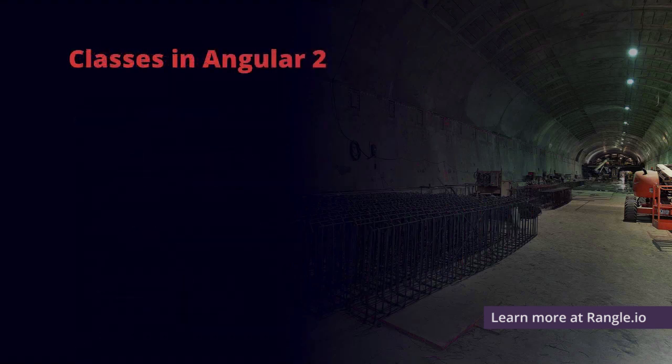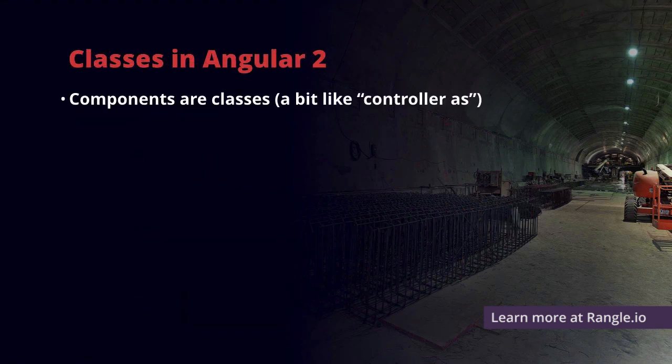So in Angular 2, how do you end up using it? Well, first of all, your components, which you can also think of as controllers, are now classes. This is already kind of the case in Angular 1.x if you use controller as. Your controller function is really treated as a constructor. Angular will create it using new, and all of these scope properties will be properties of your this. But controller as is a little bit lost inside Angular 1.x. With Angular 2, this is really going to be the way to go, and the recommended solution is using ES6 classes.